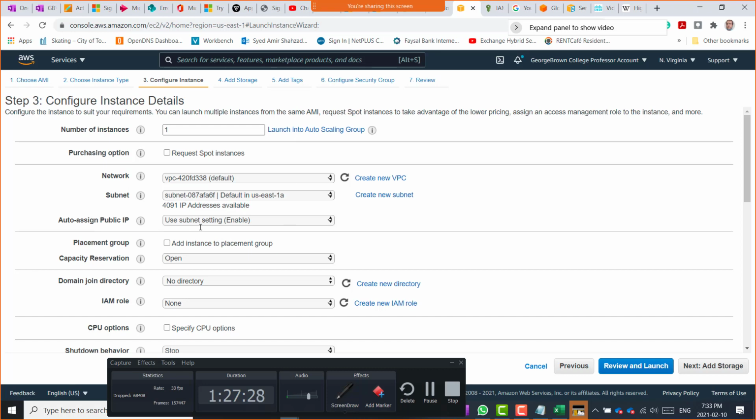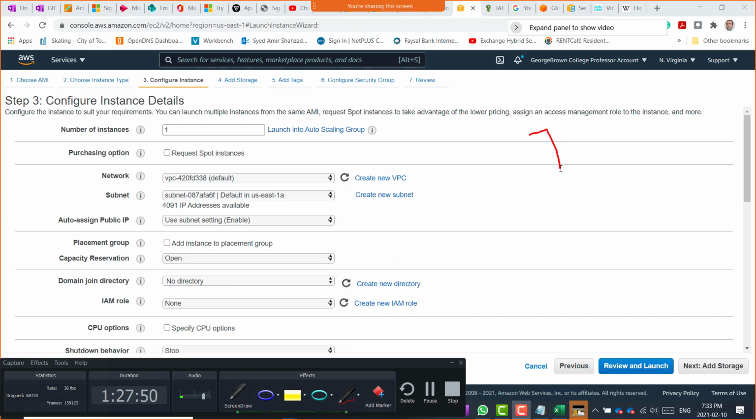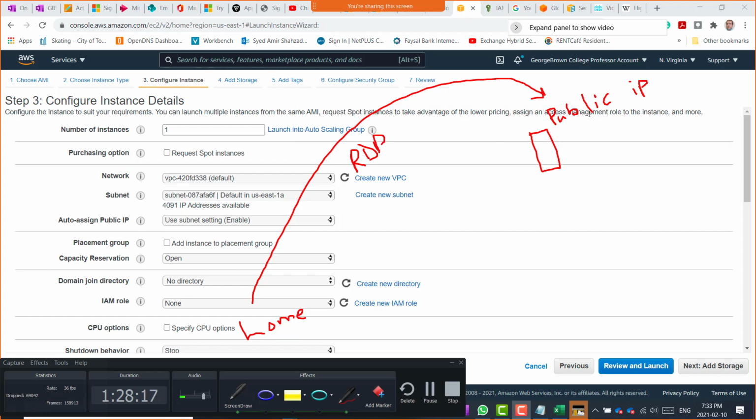If you go for auto assign public IP, obviously when this virtual machine gets created, it should get a public IP. Why? Obviously, you need to connect to this machine over the internet. You need to connect from your laptop or desktop to this machine with the help of RDP. This machine gets created in the cloud in AWS, so it has to have a public IP, and obviously that's routable, right? So when you're connecting from home, from your laptops and desktops, you need to RDP into that. So obviously you need a public IP for remote desktop protocol, RDP.